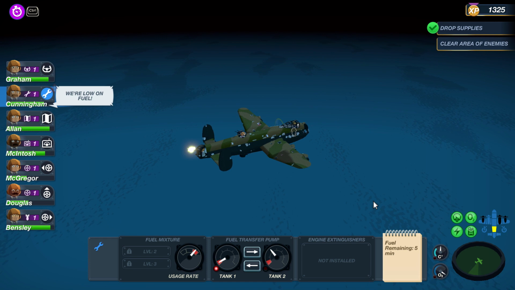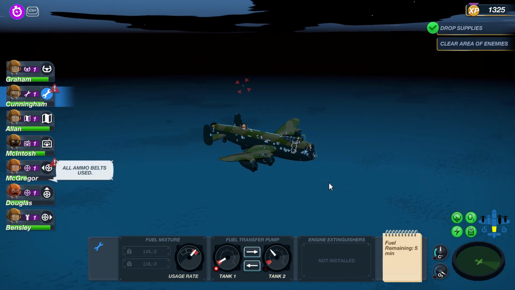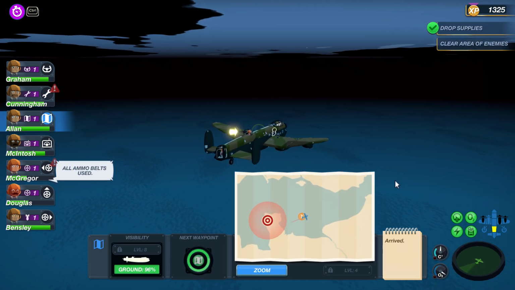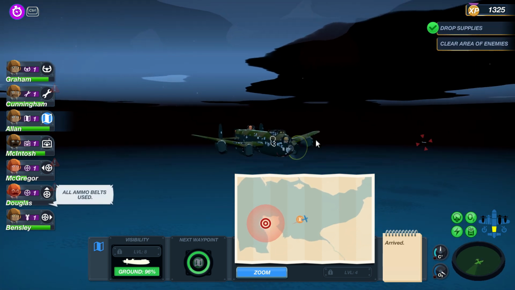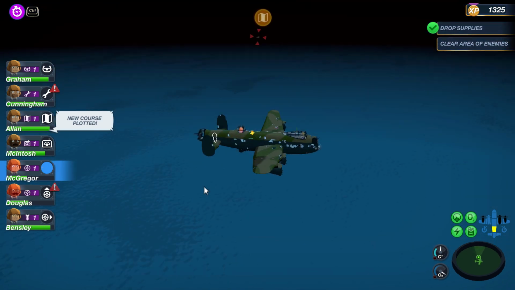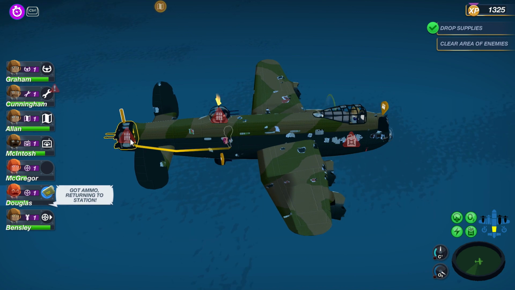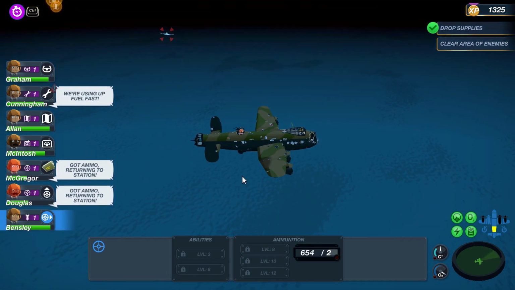Okay, well, the area is... Oh no, one fighter there. And now I was thinking the area is clear. Still got one fighter left. Another gunner used all ammo. Yes, thank you for that. I think the crew do get a bit smarter, if I recall, later on, and do think to rearm themselves and so on. But at the moment, yeah, they're quite dumb. So, yeah, we're going to out of ammunition. Need to rearm.